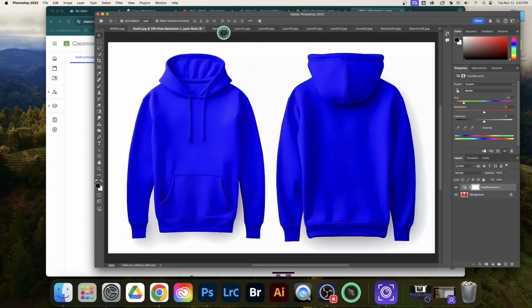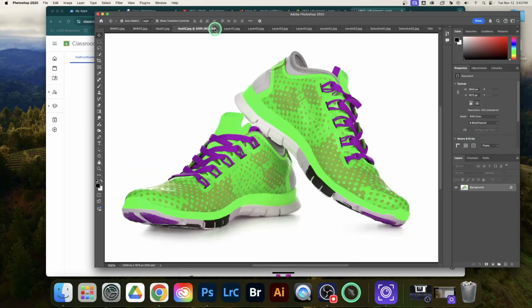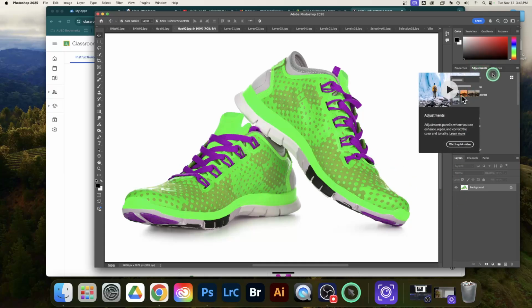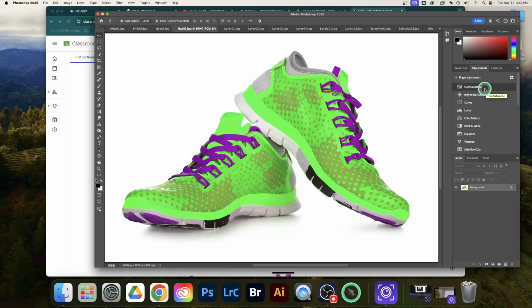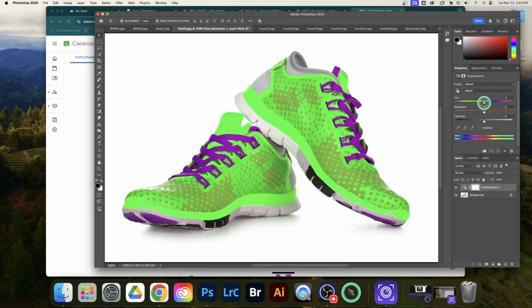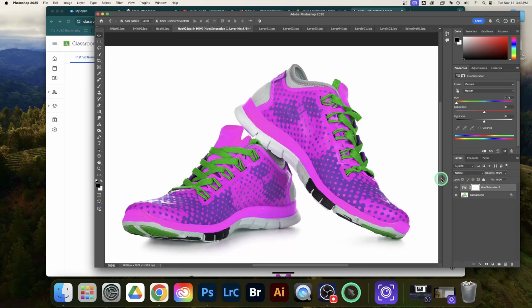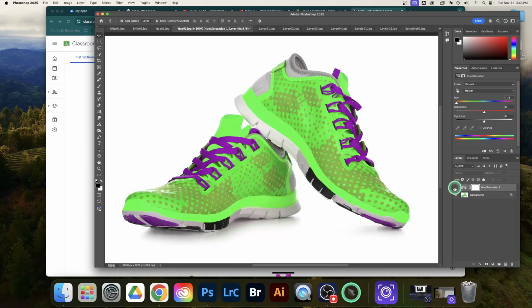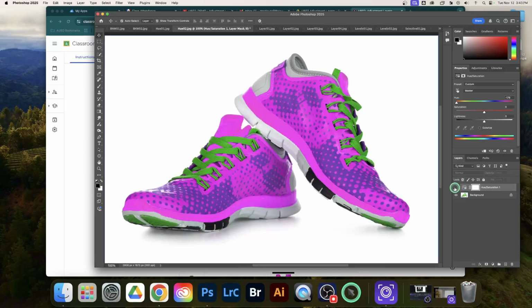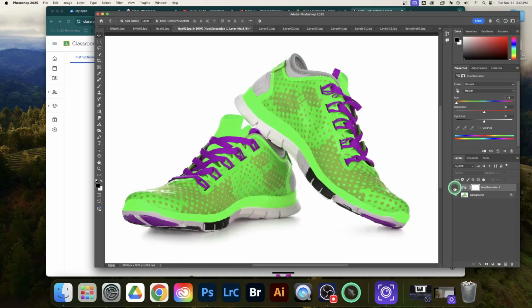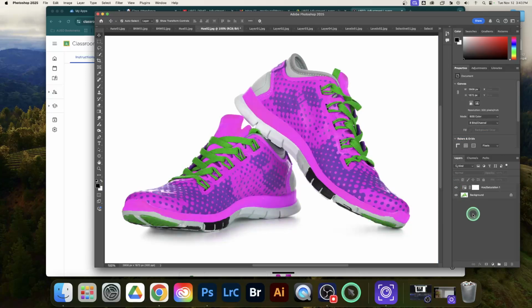And you guessed it, we're going to do the same thing with hue 02. Go to hue 02, do the same thing, and adjust the color of these shoes. Let's go to our adjustments. I'll go back and forth so you can see the two different areas. Adjustments, hue, saturation, and let's change these. Maybe I don't want them in yellow. Maybe I want them in this cool red purple, or this green and pink. That's cool. I like that one. As always, these are on their own layers, so no actual damage has been done. The hue and saturation is on its own layer, so I can always delete it and start over if I want to change my mind.